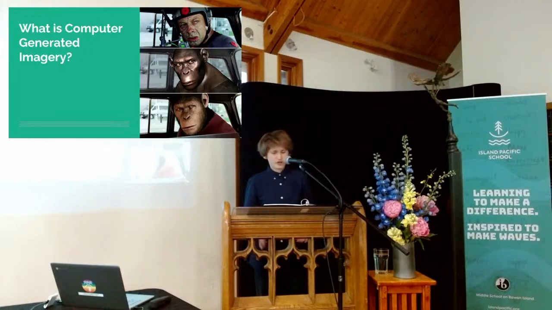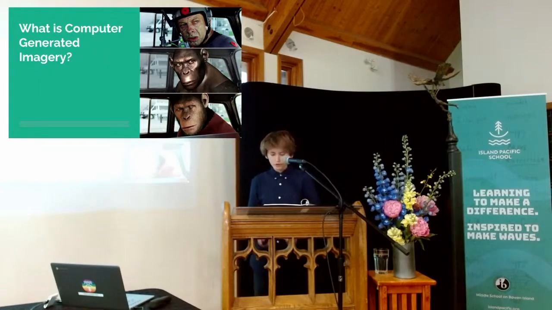So what is computer-generated imagery? Computer-generated imagery, also known as CGI, is the application of online digital computer graphics and comes in many forms. It can be found in most modern films or as a still piece of artwork, either dynamic or static. There are many different parts and sections of CGI, which I will explain very soon, so make sure to keep listening to find out.